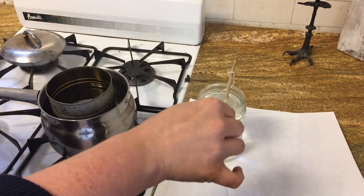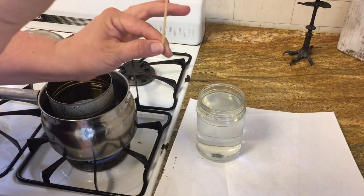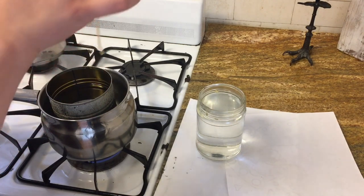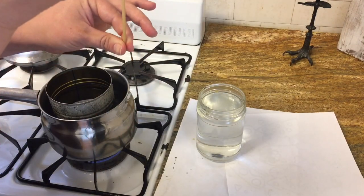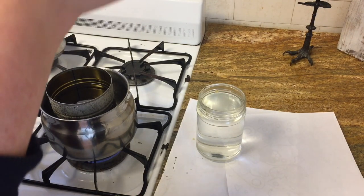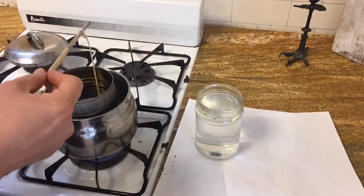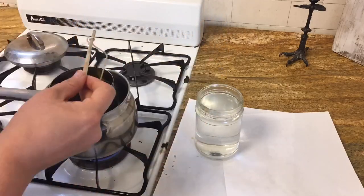Tie one end of the wick to the end of your stick and dip your wick into the wax. Then dip it into the water to cool it off. As the wax hardens, go ahead and straighten out your wick — this will make sure your candle is nice and straight. Dip again and back into the water. Keep straightening your wick as you dip. It's important to cool your candle off in the water between each dip, and also not to leave your candle in the hot wax for too long, otherwise all of your new layers will melt away in the pot.